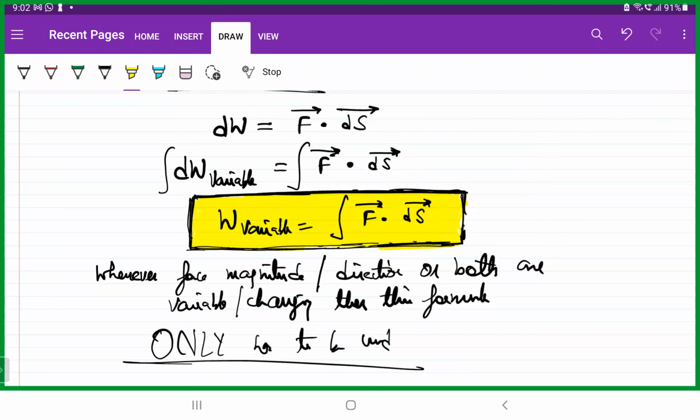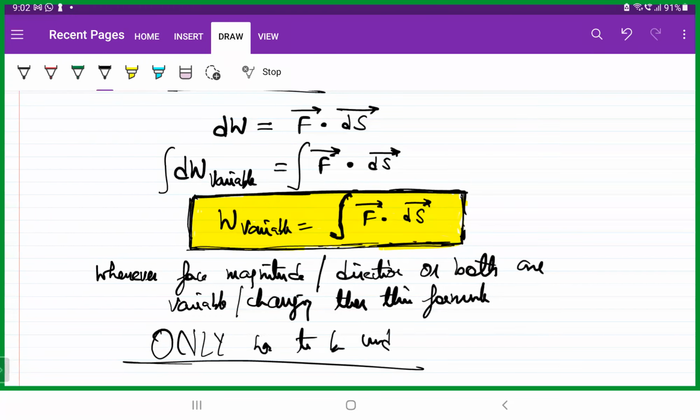Now, any doubt, anyone in this? Yeah, Janita, tell me. The integration of work done by variable force, where is it? I mean, I didn't understand the last step you have written. No, you are asking when we'll do the integration? No, like I understood the formulas, like integral of variable force is equal to integral of force into displacement. But after that, where is the integral of variable force? I didn't understand that part.